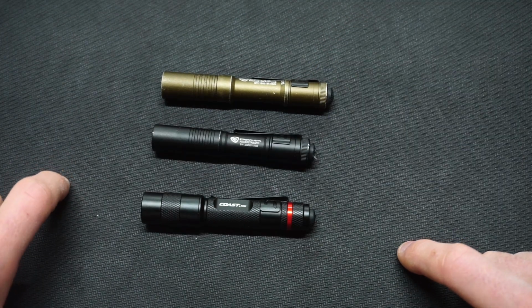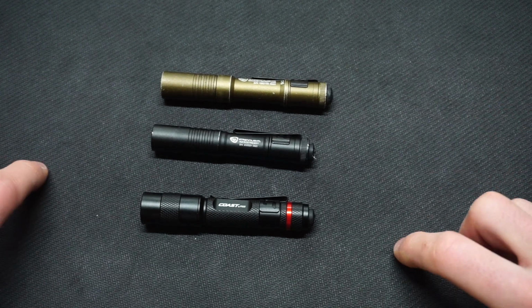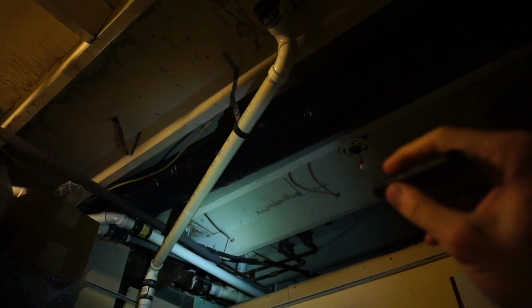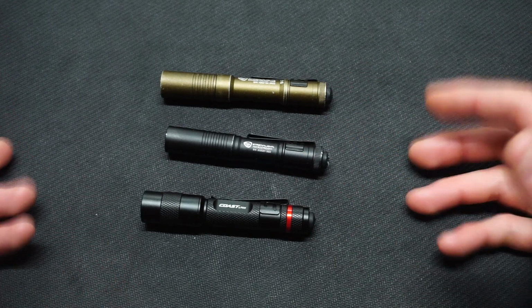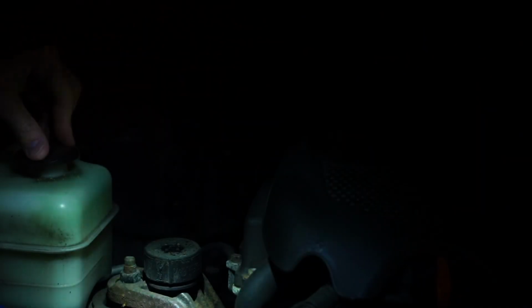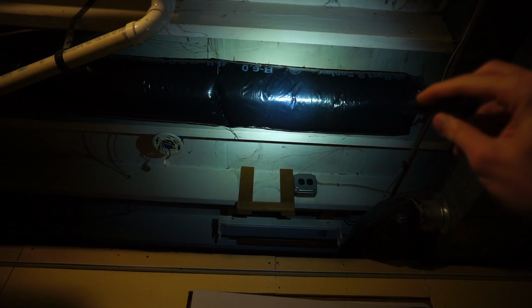However, they work for me because most of the time I'm working during the day. And even if I get into places where it's dark, this is enough light for most of the things I need. I'm not usually in a situation where I need more light than this. If you had a job or you're in situations a lot where you need a lot of light, then I would say look for different options. I'm just saying this is for me. For me, these work. If you're a cop, you're gonna want a better flashlight than this. If you're just in situations where you need a little light to light up the corner of a room or underneath something to check something, then these lights are perfectly fine.